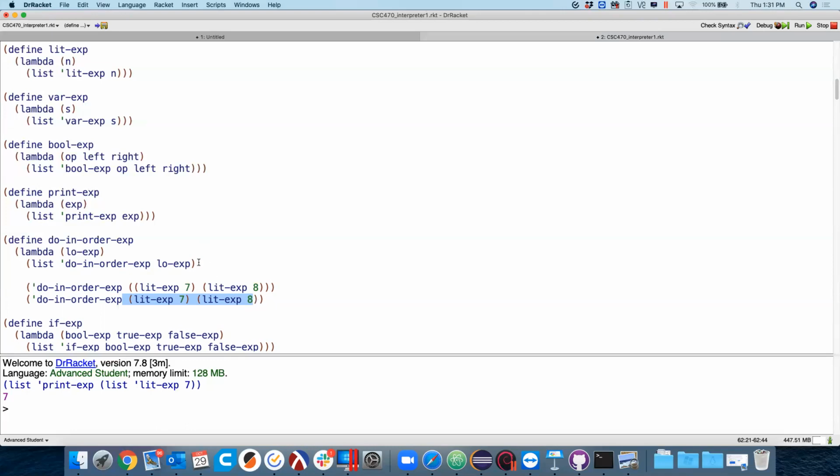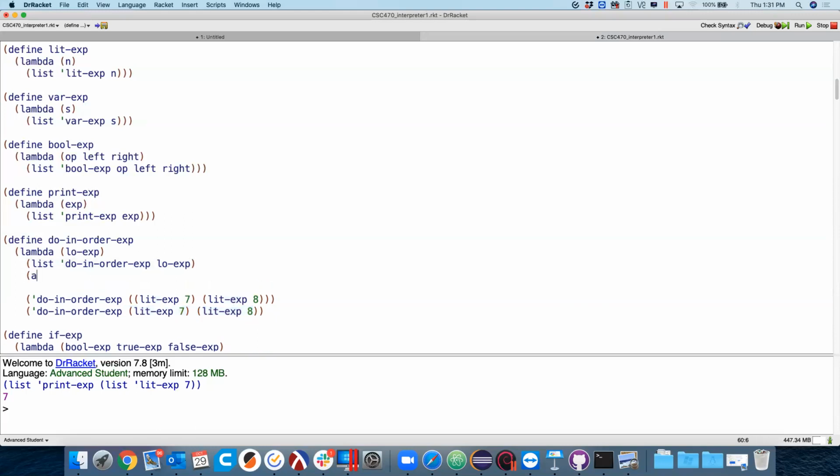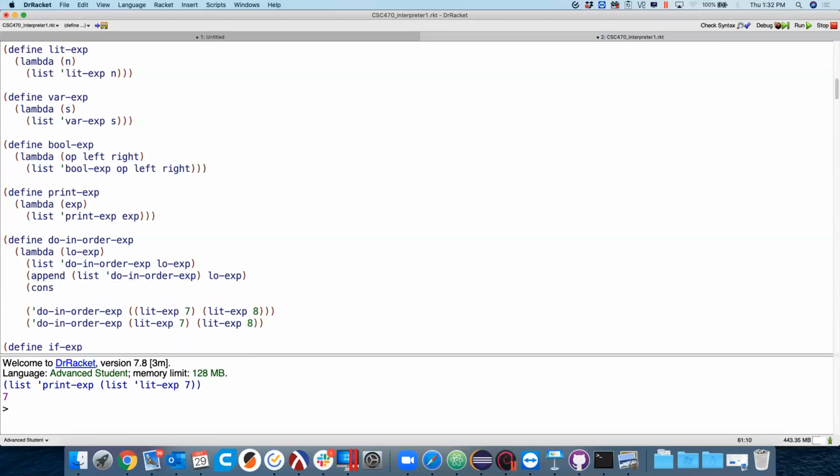So one thing we can do is we can say append list do in order exp and lo expression, like that. Can't we also just cons do in order exp onto lo expression? It just adds this to the front of the list. It's kind of funny how we've gotten so used to using some of the more complex things that we don't use the simple things anymore.